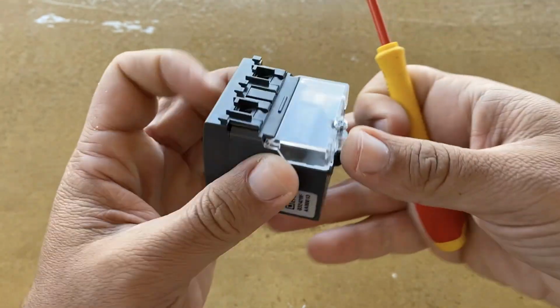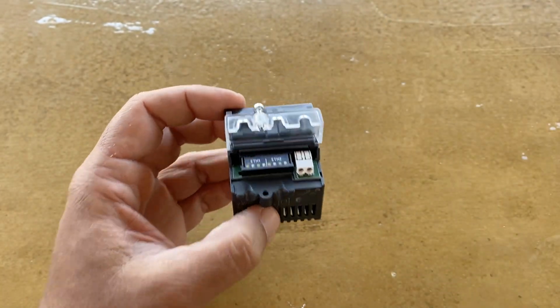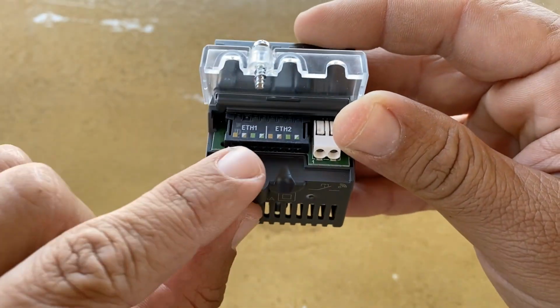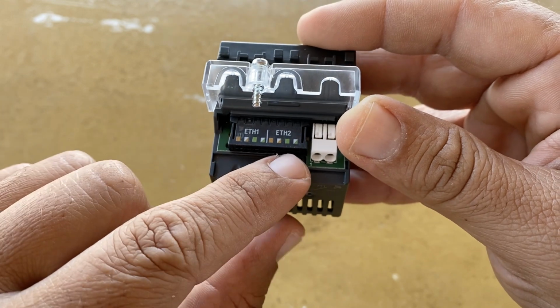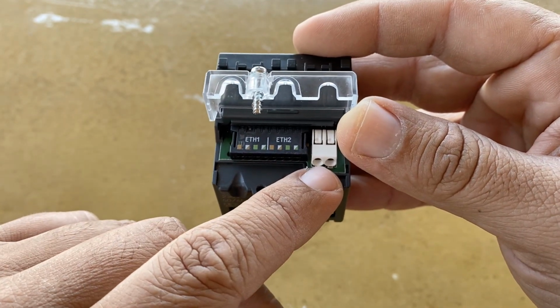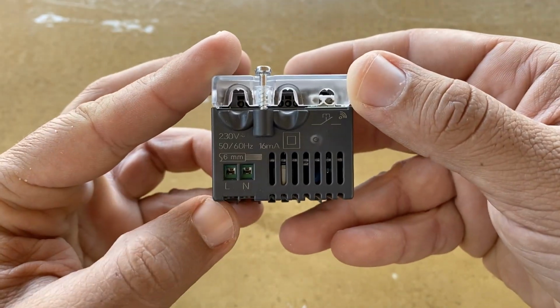By removing the plastic cover, you will find two LAN connection terminals. And the remote push button connection terminals for using a push button to turn Wi-Fi on and off.